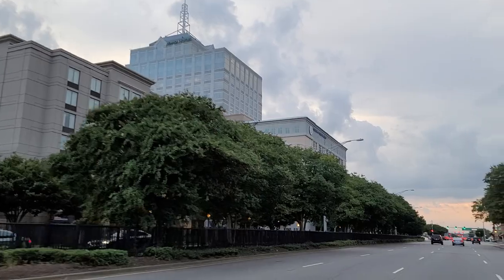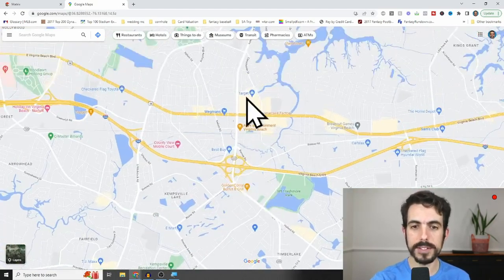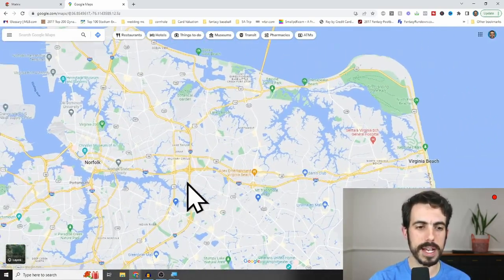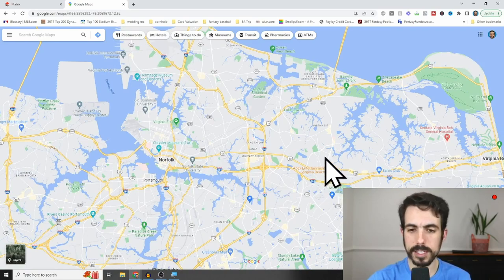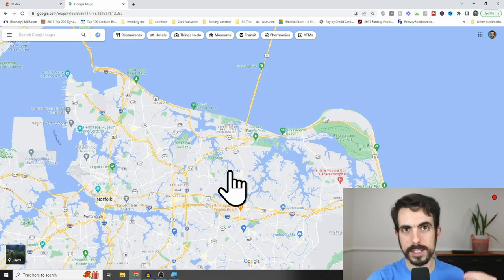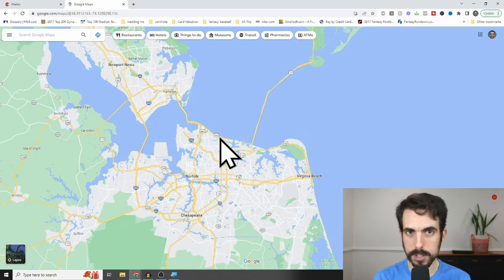There's great variety, and that is another benefit of being in the area. Another benefit of Town Center is its convenience to other parts of Hampton Roads. On I-264, you're literally two to three minutes from the interchange, which takes you towards the beach and towards Norfolk. You can be living in the Town Center area and be in downtown Norfolk in about 12 minutes — just a straight shot on 264. You can be in a lot of places in 15 minutes or less, and downtown Hampton in about 30–32 minutes.